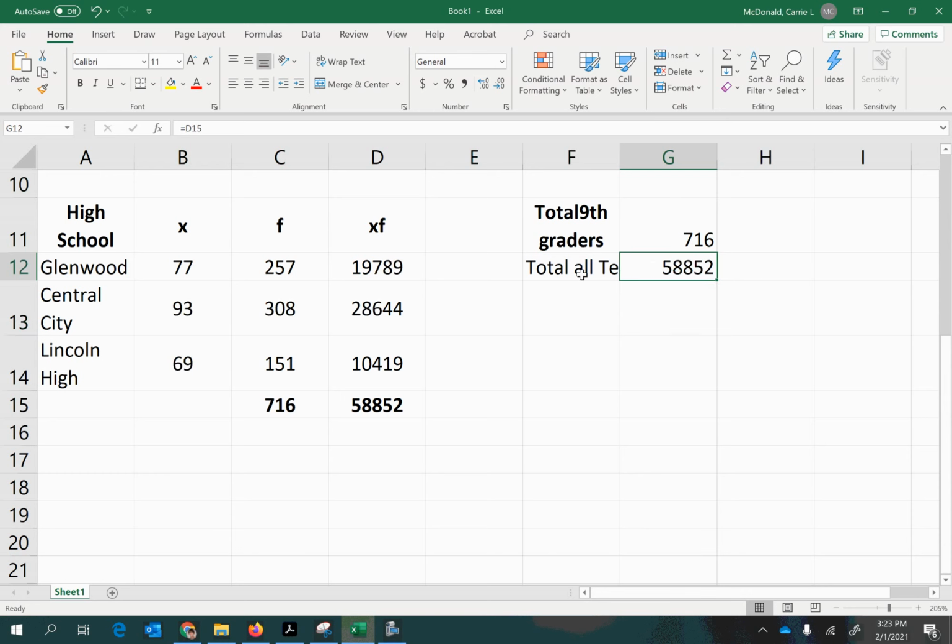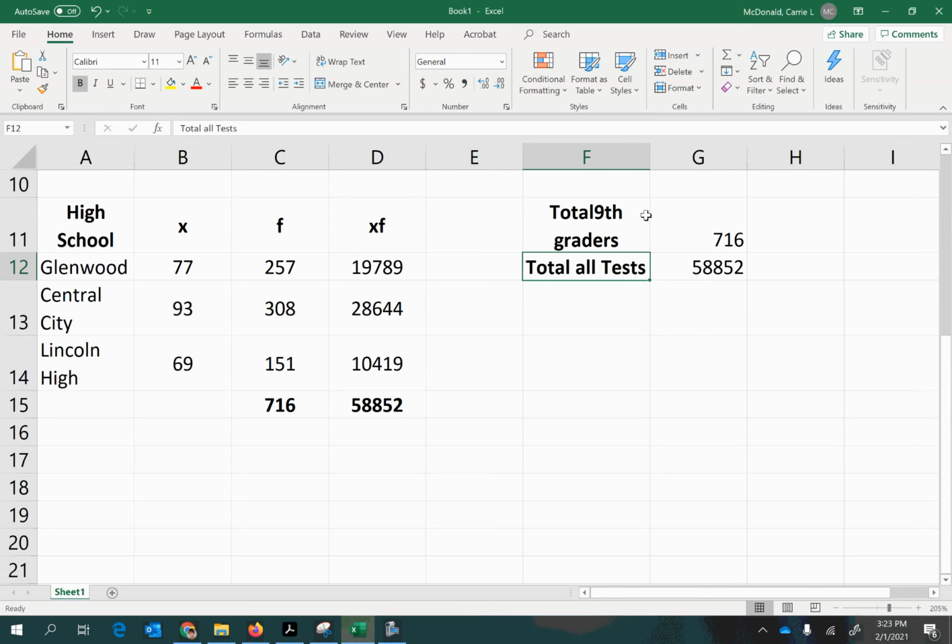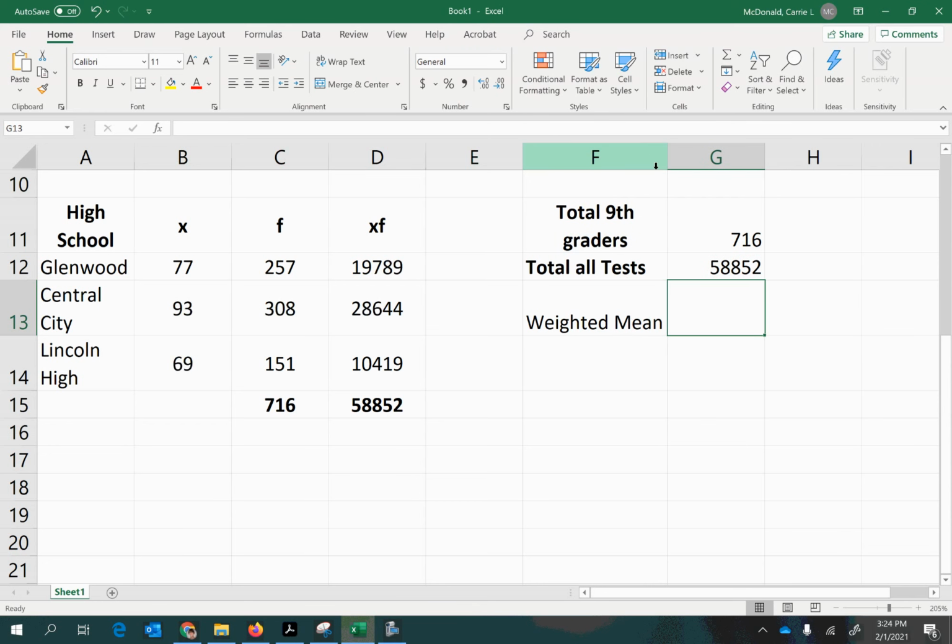Okay, so I have the total of all the tests, the total of all the ninth graders, and now I'm going to get the mean, or the weighted average, weighted mean, by just taking the total test scores divided by 716 tests. So that gives me 82.2. And I checked that answer and it worked fine. So that is the correct answer there.